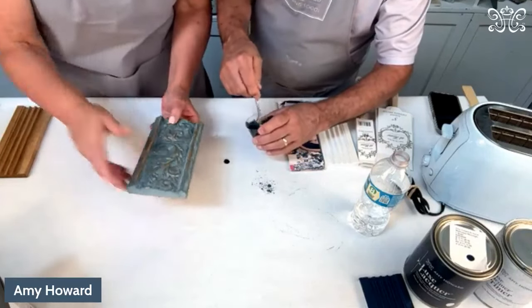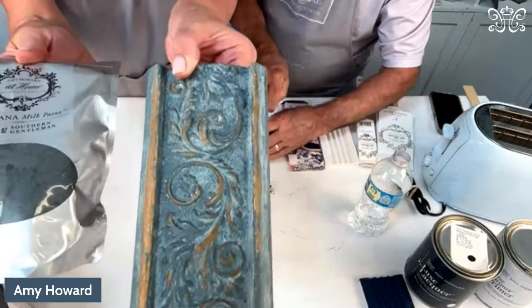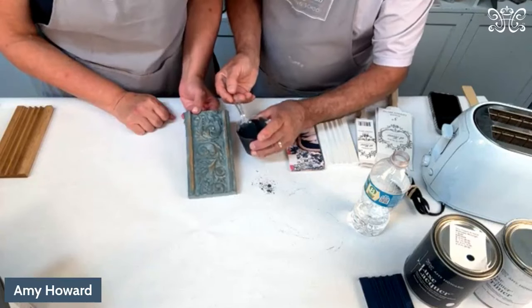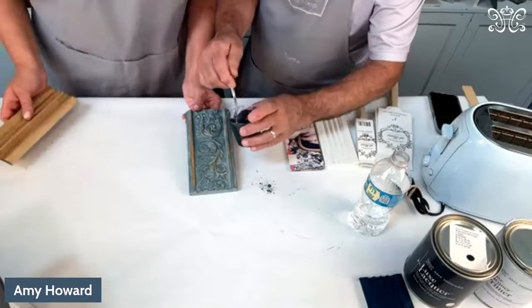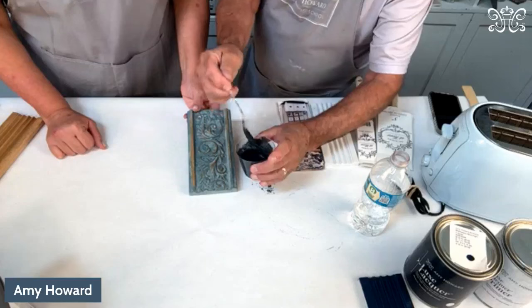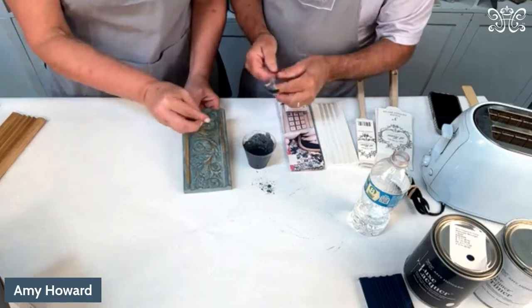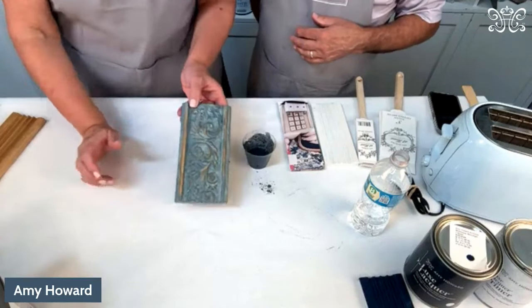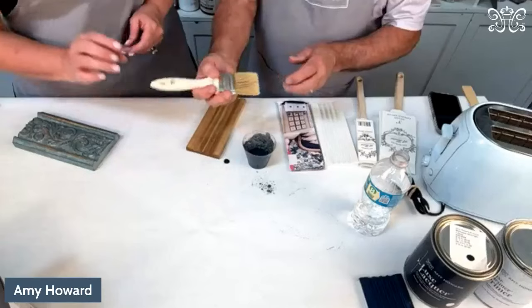The color we've mixed here is called 'Southern Gentleman' — that's what's on this trim piece. In its liquid form it's much darker. Unlike latex or oil-based paints, milk paint is very thin; it is not the consistency of latex. That thin viscosity is difficult for a lot of people — they think they should make the milk paint as thick as an acrylic or the one step — but if you do that, you'll get really heavy coverage and won't be able to do beautiful antiquing. Use a chip brush — a natural bristle brush is best for milk paint.